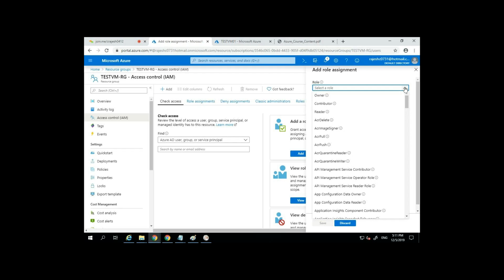In order to restrict that, we can customize our role, and then assign that role to that particular team. That means the team can create only virtual machines in that particular resource group. They cannot create any other resource group or any other resource. So this is like a security. You are securing your resource group and your subscription from the cost point of view.